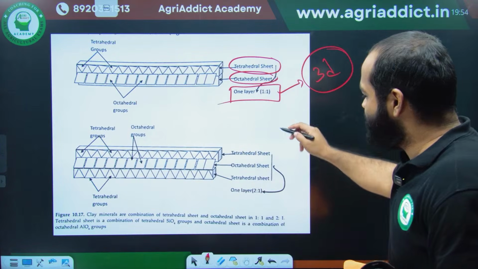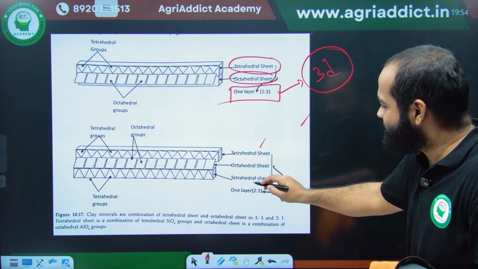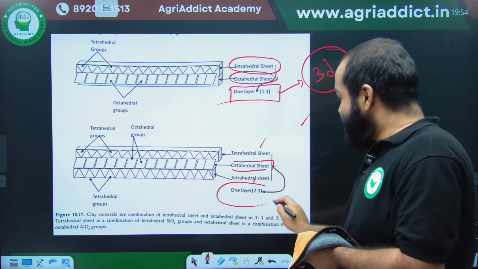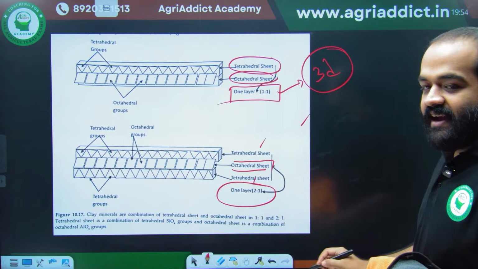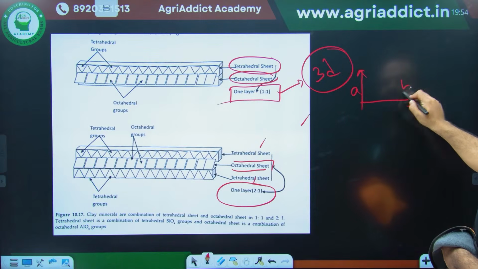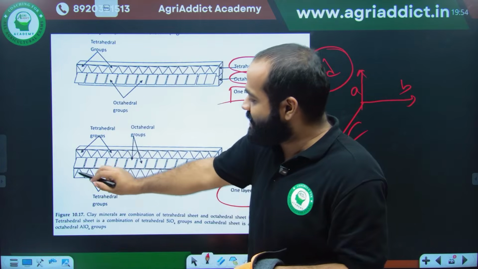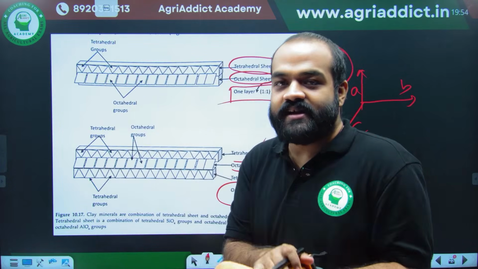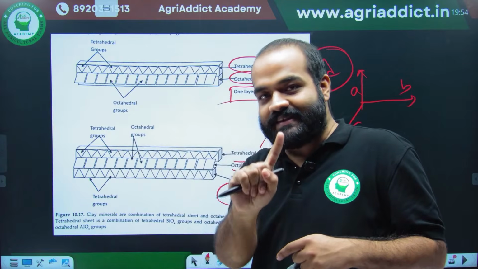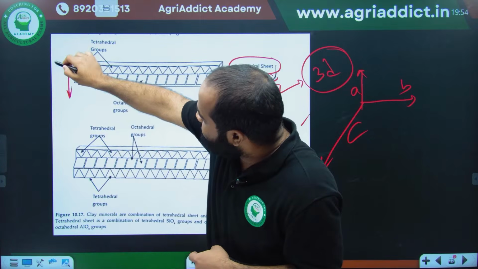All right, here also you can see this picture is also from new ICAR. Beautiful picture. 1 tetrahedra, 2 tetrahedra, between there is 1 octahedra. So this is one layer, right? And I was telling you 3 dimension जो होता है, this is A dimension, this is B dimension, और जो बाहर की तरफ आता है that is C dimension. So यहाँ पे जब स्टैकिंग हो रहा है, tetrahedral sheet and octahedral sheet both have formed the sheet in 2 dimension, that is A and B. So ये जो layer का है, this dimension is called the C dimension.